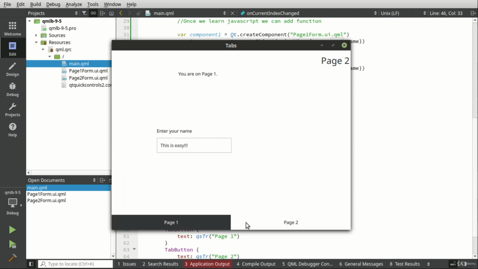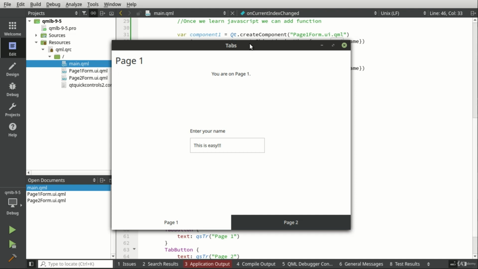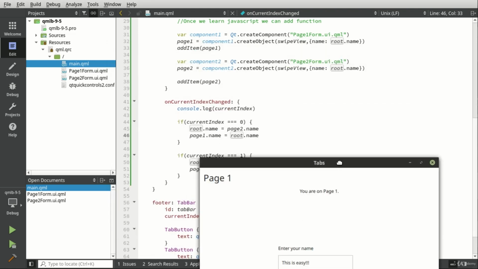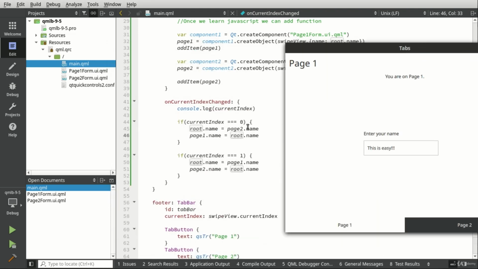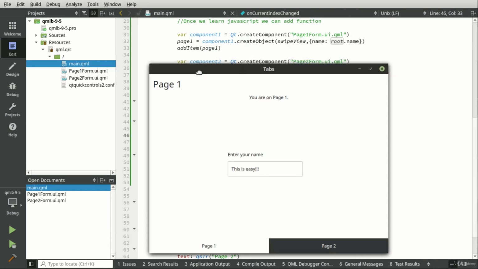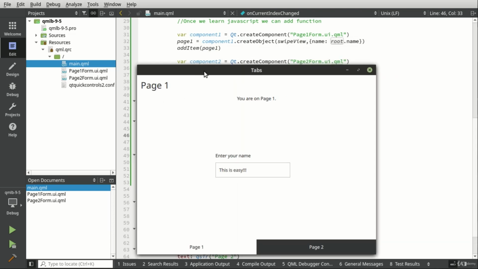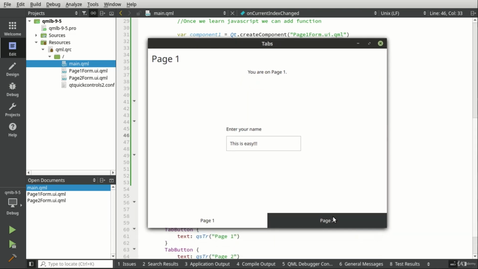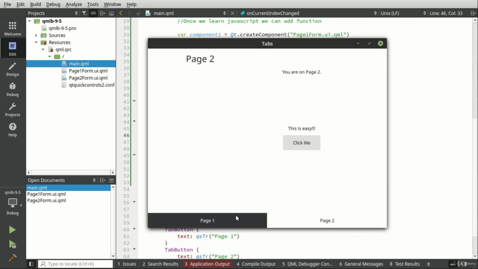So some caveats and some takeaways here is we are not doing true property binding. True property binding, we wouldn't have to really worry about updating all this. It gets pretty complex, but I think we've got the bare basics of what you need to pass information around between different pages.